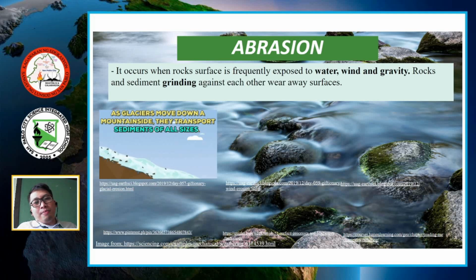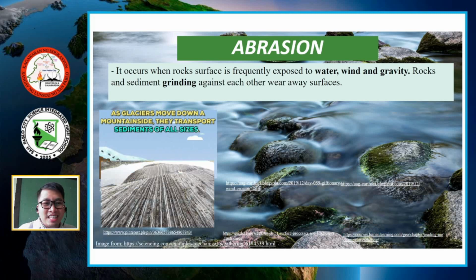Now, habang natutunaw yung glaciers at nagmo-move downslope siya, may tendency na magkaroon ng grinding or kinakaskas niya yung surface ng mountain, creating this striations. So that is smooth yung mountains dahil sa abrasion ng glaciers, nagasgasan siya. Or yung ibang materials ng bato ay na-weather or nag-turn into several pieces.